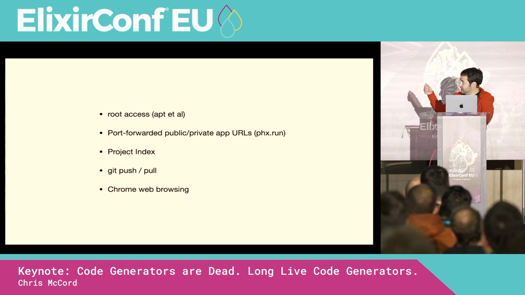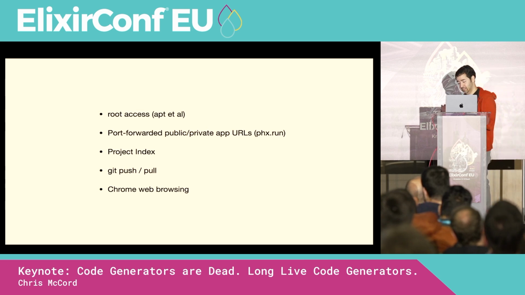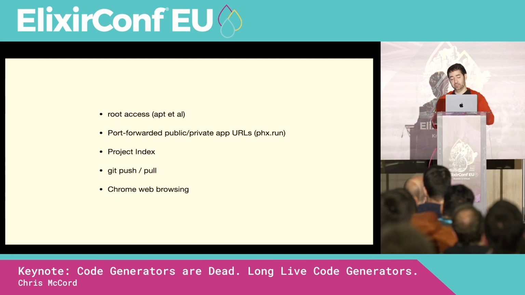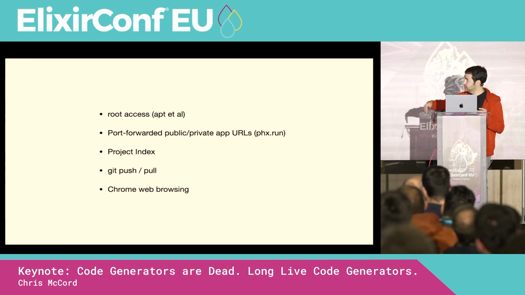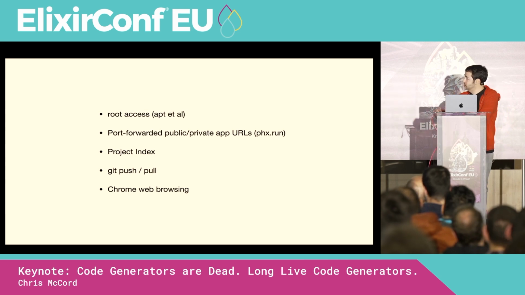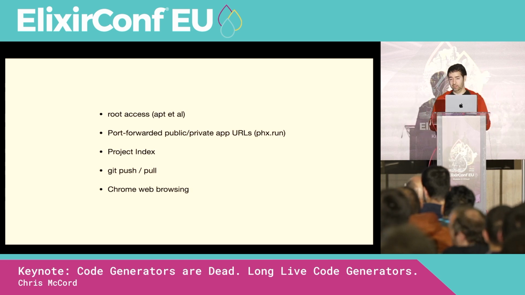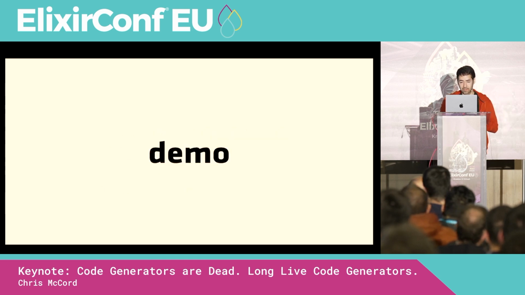I just want to highlight, this agent has root access. So we kind of inverted it: instead of not letting the agent do much and having to allow it each step, you just let it do whatever it wants. We put the guardrails on the infrastructure level, so it's on its own private network. It can reach out to the internet, but it can't reach out to a production database or anything. You get the Phoenix Run port forwarded URLs. You can push and pull the project just from the hamburger menu. And then, again, I saw Chrome web browsing, which I haven't seen someone do anything like that.